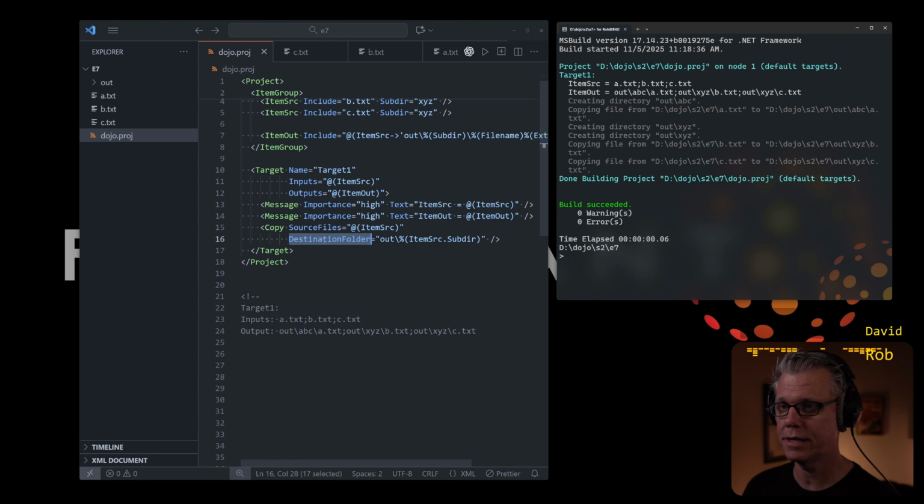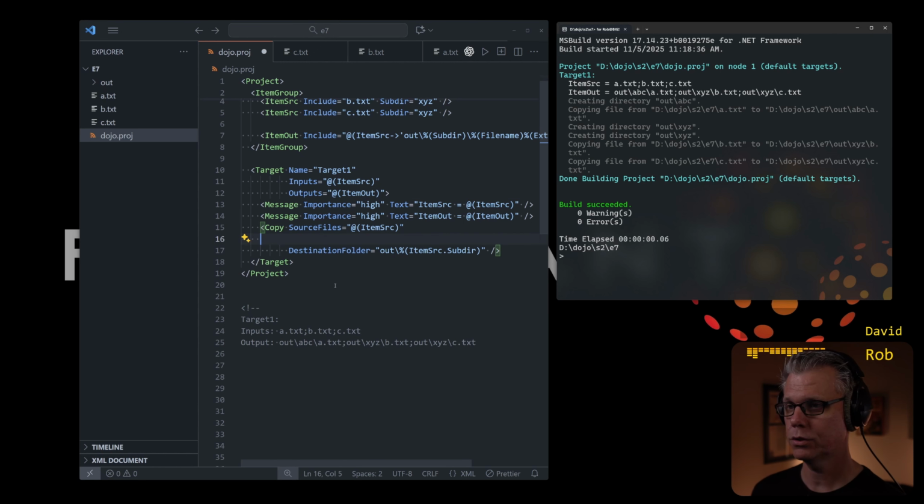And remember, this is destination folder, but when I first introduced them we also had the destination files.